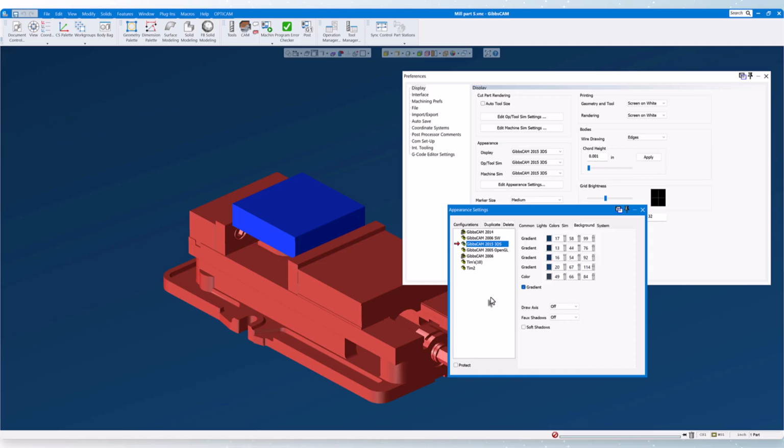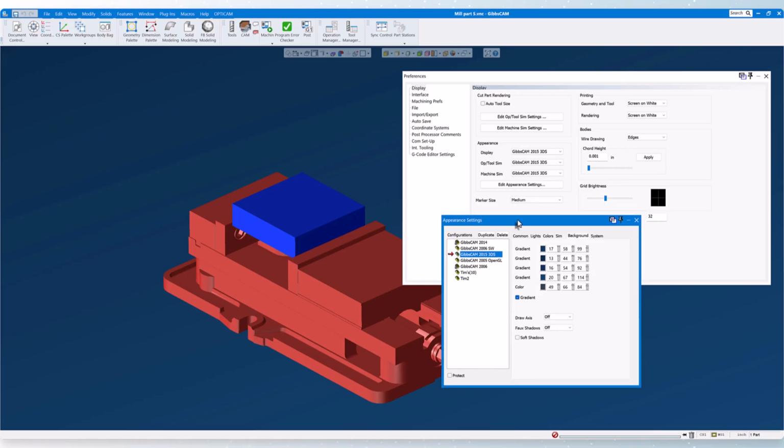What that's going to do is open up this screen, and you can see the little red arrow pointing to the default you have right now, what you have turned on. So what you want to do is click on Duplicate. That'll duplicate all the settings for the screen you're seeing here. Then you can just give it a name. I'll just call it Tim 3 and press Enter.